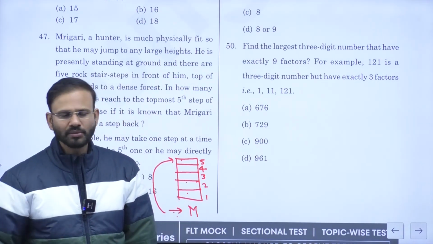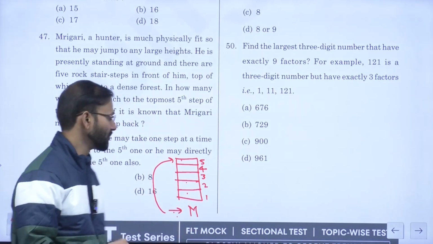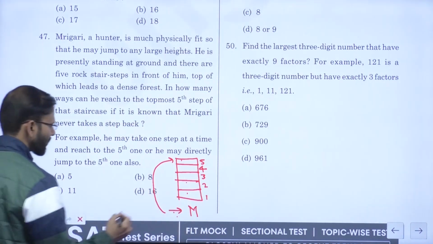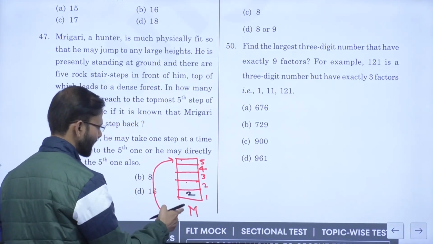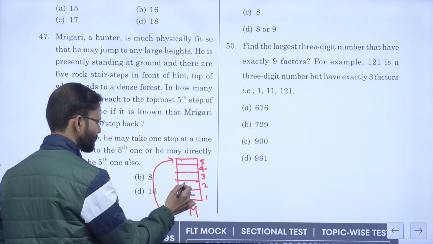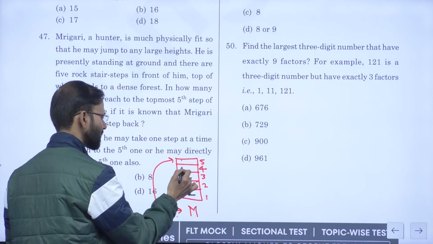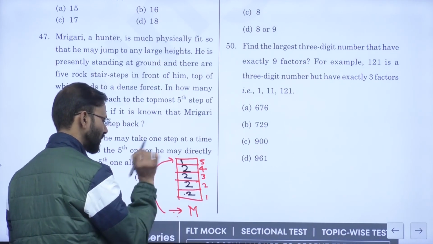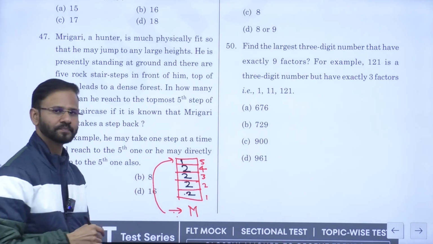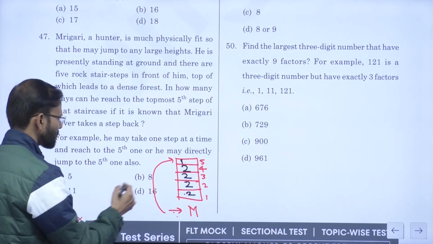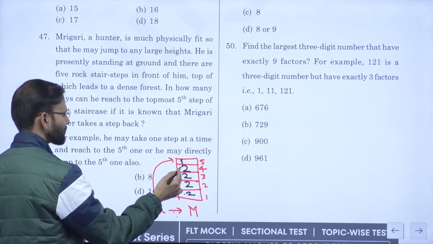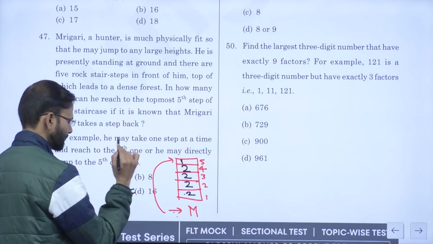Right? So guys, there are 16 possible ways. Let me tell you how. For this, he has 2 choices, either to go on it or not. For this also he has 2 choices, either to go on it or not. For this he has 2 choices, for this he has 2 choices, but for this he has 1 choice because he has to go to this. Right? So the answer is 2 into 2 into 2 into 2 into 1, which is 16.